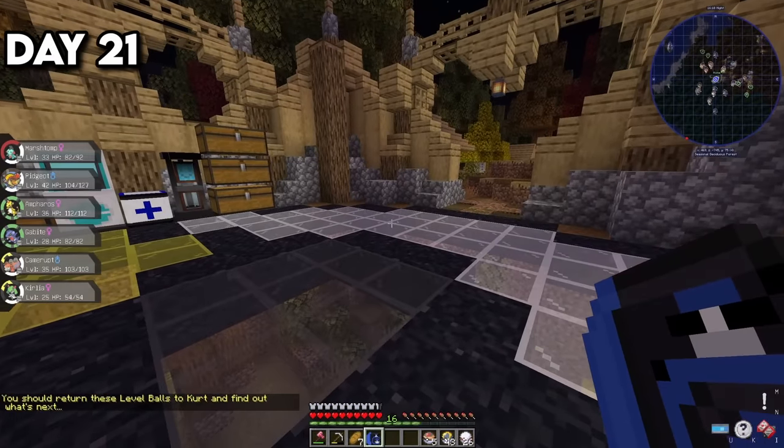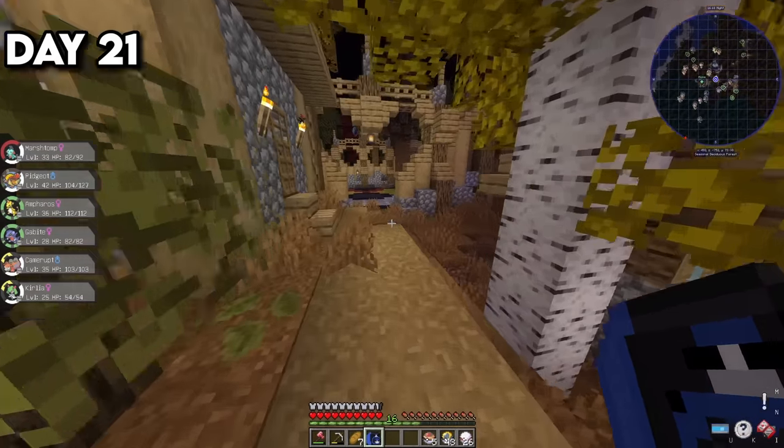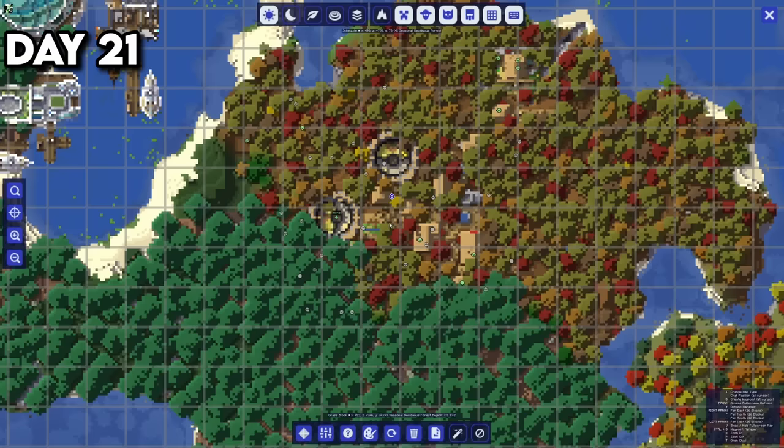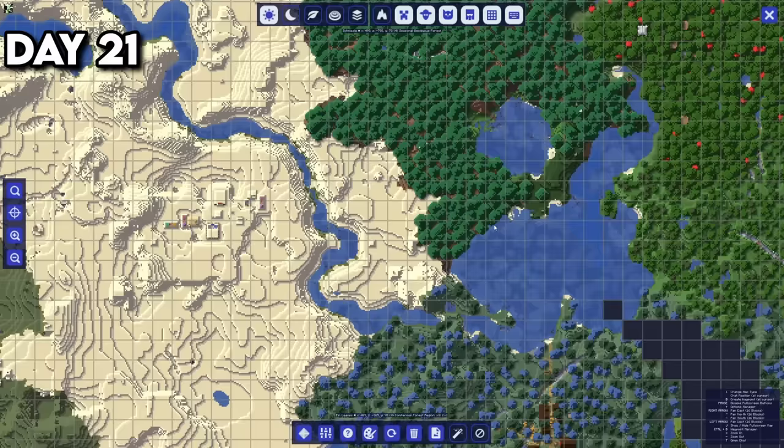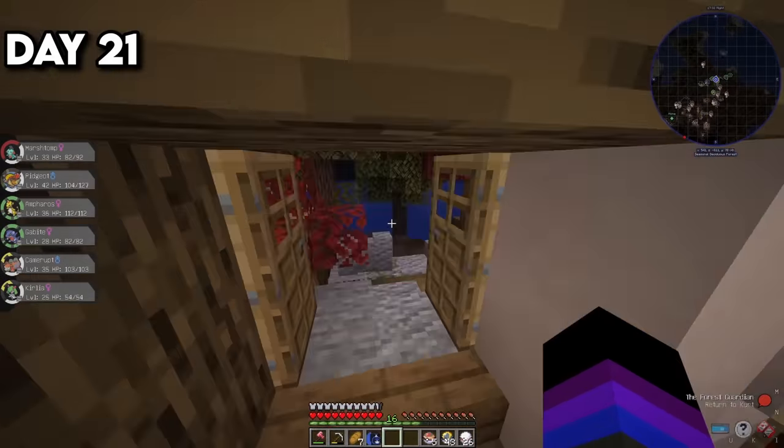We have to return to Kurt and find out what's next. Where is Kurt? Is Kurt here or is Kurt somewhere else? That is the problem. Is he Kurt on the map? Okay, does that track where Kurt is now or what? No, it does not. Is Kurt gonna be here or no? I think Kurt might be over here. Kurt is not over here. He is not in the daycare.